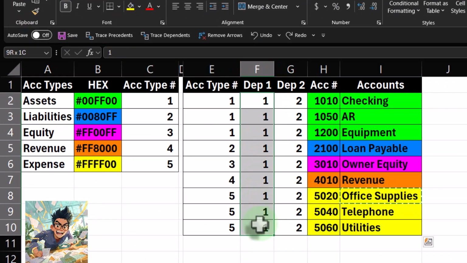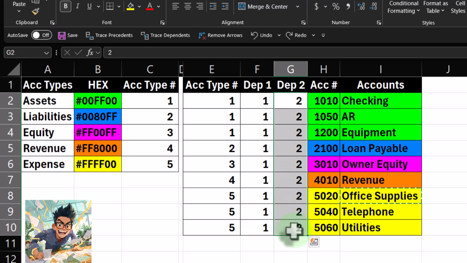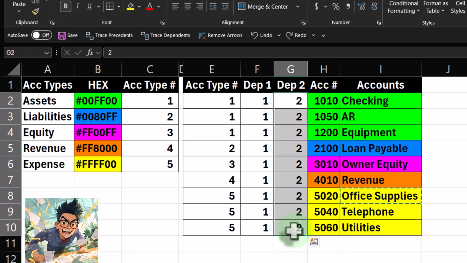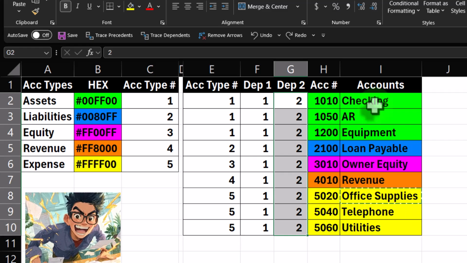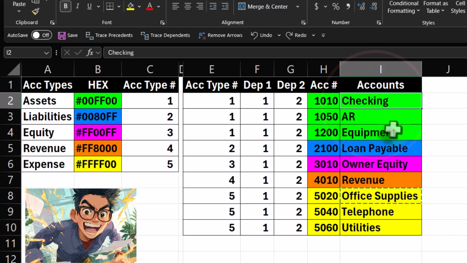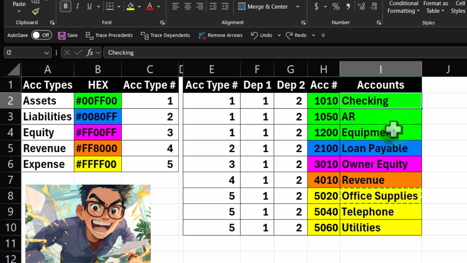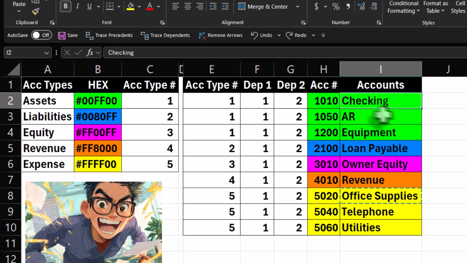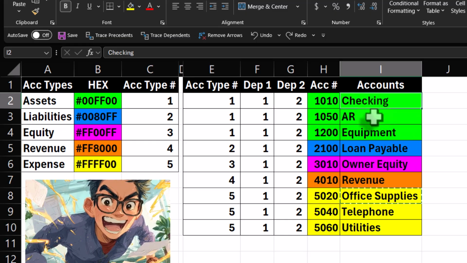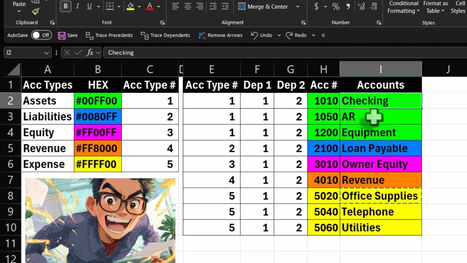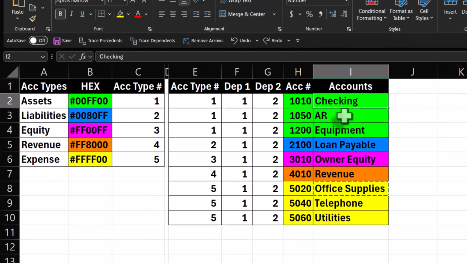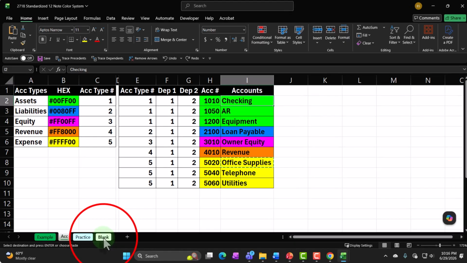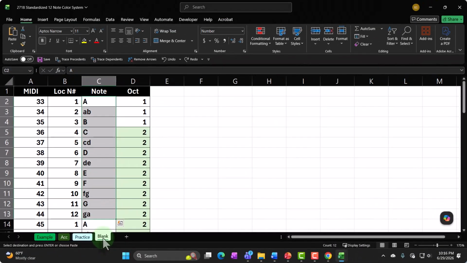If I had different departments, then maybe I can color code those with a different shade, meaning brightness. It gets lighter or brighter, darker or lighter. But when you mess with darkness and lightness, like if you make something dark, then the text has to be white. You're going to have to change the text from black to white if it's on a dark background, which isn't impossible to do. It's not too difficult, but it does add a significant difference.